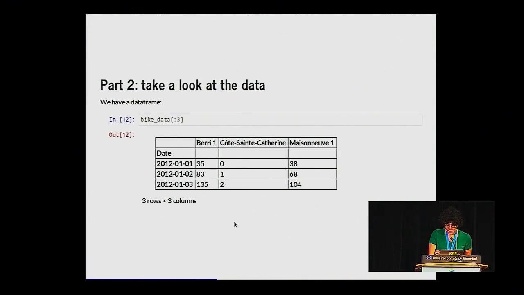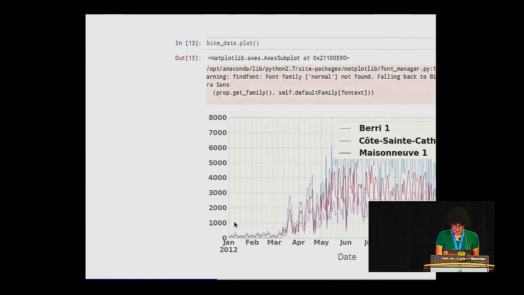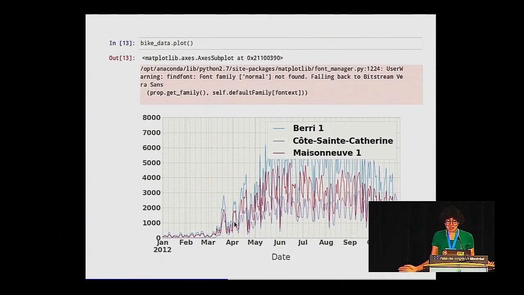So we have our data frame. The first operation I want to show you is you can take the first three rows. You can take a row slice. So that's great. And let's say we wanted to plot it. You might think that you have to learn how to use matplotlib and learn how to use the plotting library. That's not true. You just do dot plot.